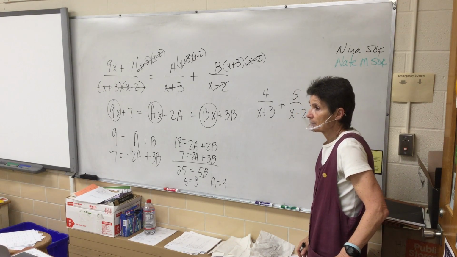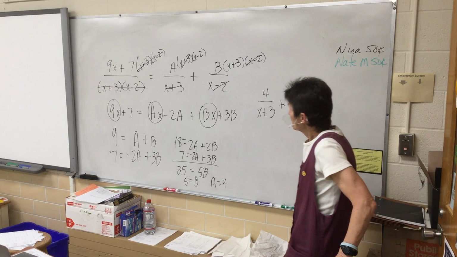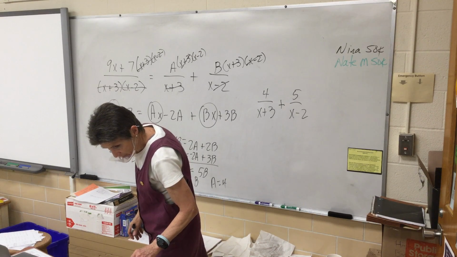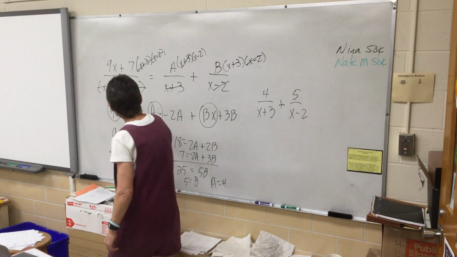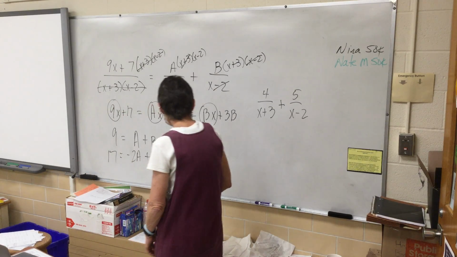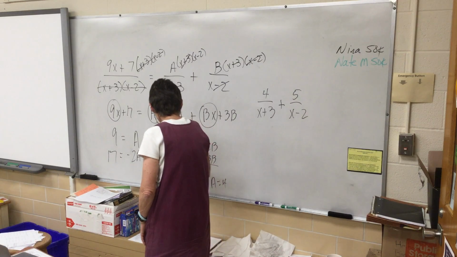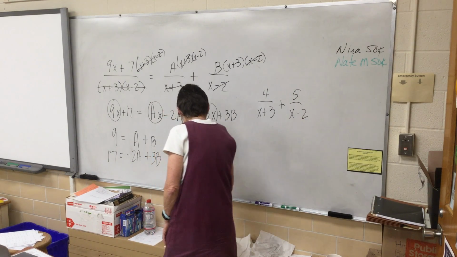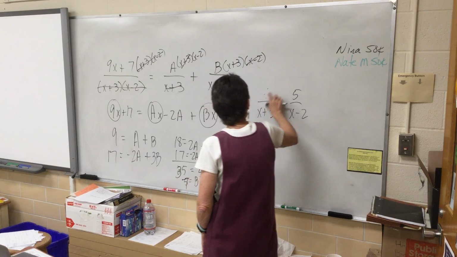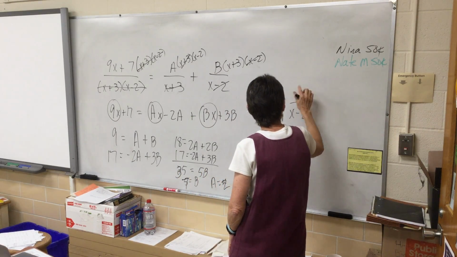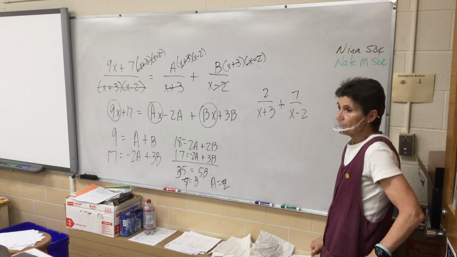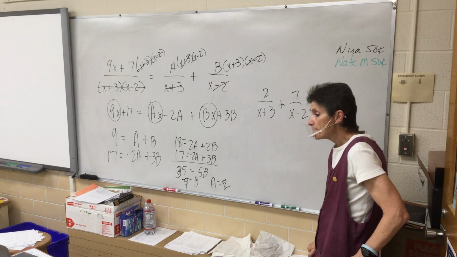Ellie? Where did you get 7? It's supposed to be 17. Oh, is it supposed to be 17? I don't even know where I'm at. Oh, it is supposed to be 17. Just a miscopy, so that's a 17. So how is that going to change anything? It's not. So make this a 35, make this a 7, and then this is a 2. So 2 and 7 would be your answer. Just a miscopy. Grace? Can we do number 10 on the same page?